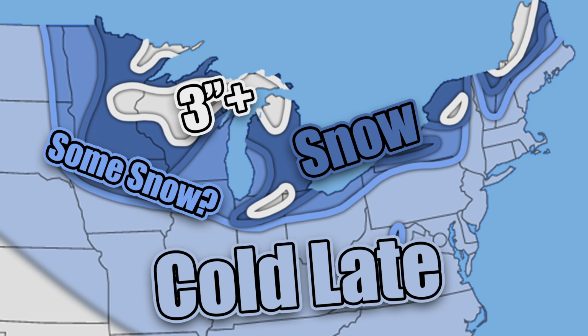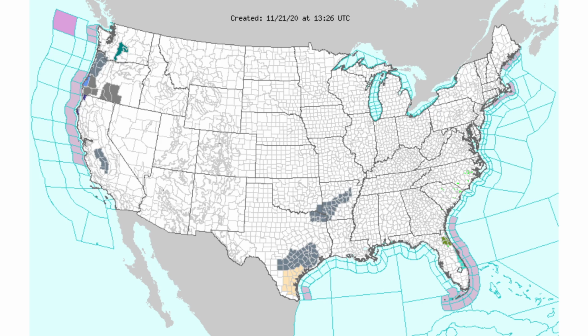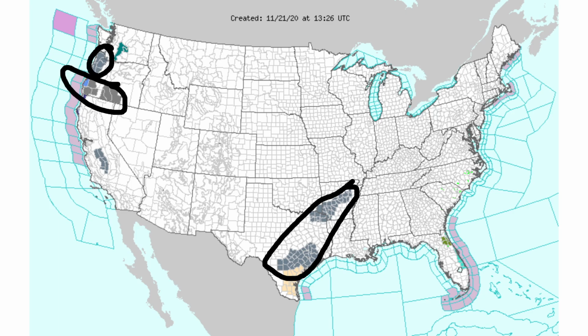We're also going to be looking at the GFS and European model just to see what they're showing for this storm. So let's start off with your current National Weather Service page. We currently have, I believe those are cold-related warnings, if I'm not mistaken. Freezing spray warnings over a portion of Washington State. We also see some frost advisories for portions of Oregon, with some freeze warnings in Northern California. We have dense fog advisories in effect for portions of Arkansas, Oklahoma, and Texas, with some dense fog advisories in Oregon and some air quality alerts also in southern Oregon there.